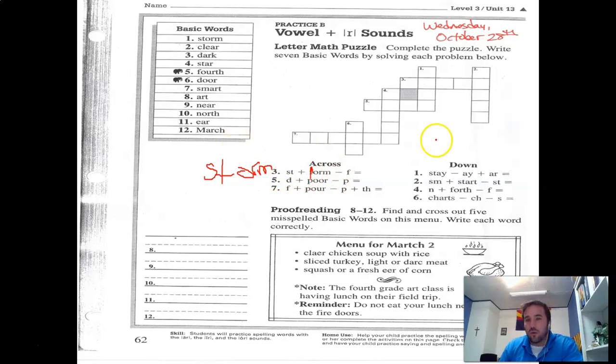So I find the three that goes across, and that's right here, so I fill in S-T-O-R-M. Now that helps me with one down, right? One down I know is four letters long and has a T as the second letter. So if I do this and I say STAY minus the AY plus AR, I'm going to add AR to it, I have the word STAR. So ST is already in there, AR, and there we have our crossword getting filled out more and more, as it shows there.